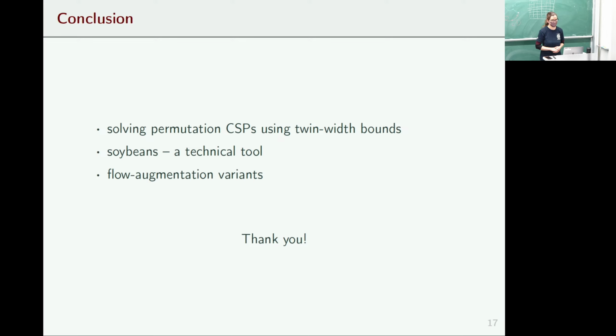Questions? Yeah. So where does the proof actually use that the number of terminal pairs is less than 4? I think I missed it. For these permutation constraints, you get this path from S3 to T3 via the soybeans, and that doesn't work if there's not only this one starting vertex and only this one end vertex to connect. Because as soon as you have 4, you might end up with a path from S3 to T4, and then that's totally fine. I see. So you're eliminating 2, and then there's 1 left over, so it has to be the right one. Exactly. So this definitely uses that there are only 3 terminal pairs.